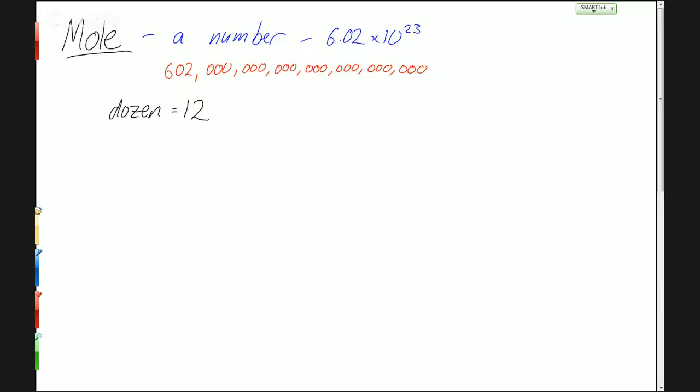This doesn't have a unit. Dozen doesn't have a unit. You put whatever you're counting as the unit. So you can have a dozen donuts, and then donuts are the unit. You can have a dozen apples, and apples are the unit, whatever. So as you could count numbers, 1, 2, 3, 4, 5, whatever, you can count by dozens. You could say 1 dozen, 2 dozen, 3 dozen, 4 dozen, and half a dozen, 0.268 dozen, and that tells you it's some fraction of 12. So you would multiply however many dozen by 12, and you'd have that.